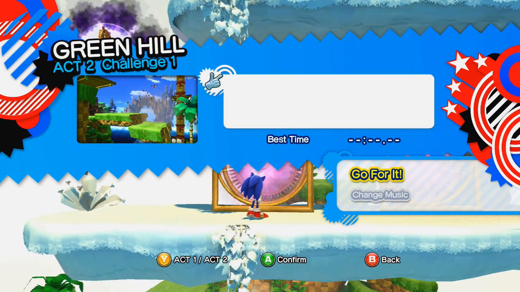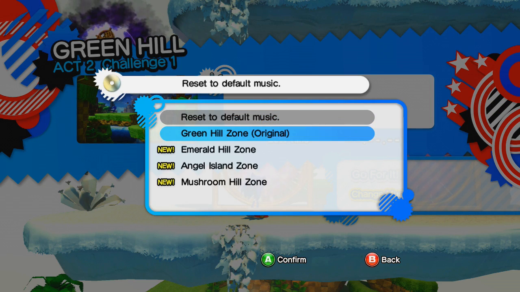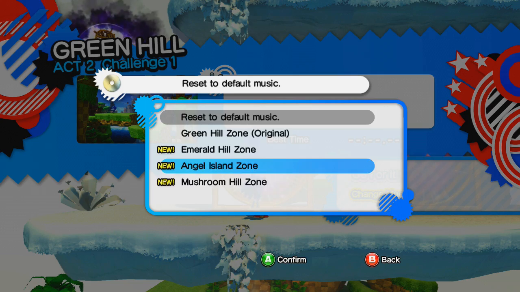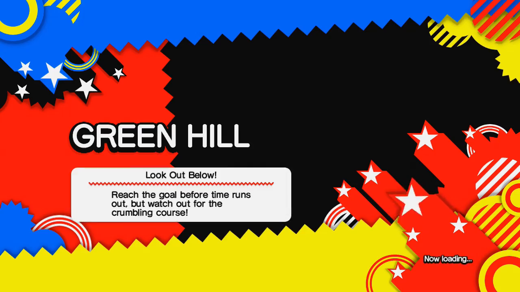So, to start out, we will do the challenge of Look Out Below. I don't have any past experience with these challenges, so I have no idea what I'm doing. Oh, cool. The course falls below you. And I've got a bunch of areas I can use music for. Emerald Hill Zone. Yeah. Haha, I feel special.